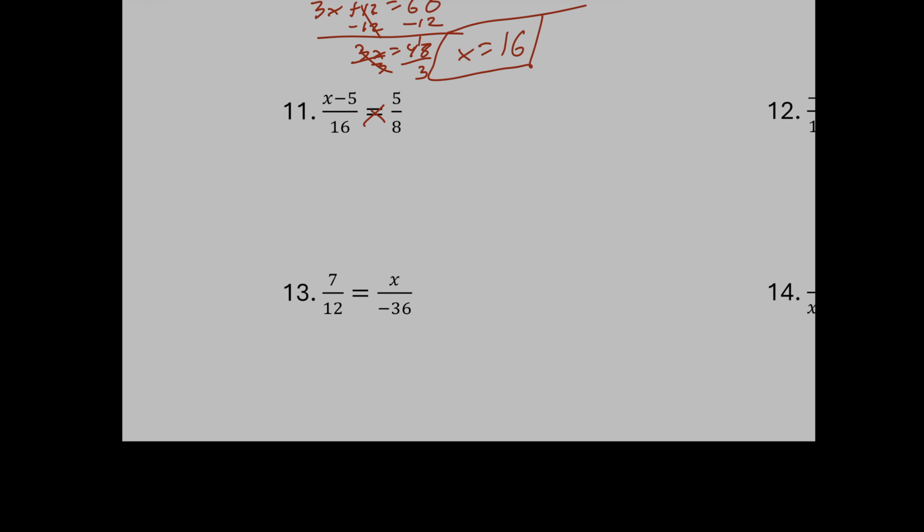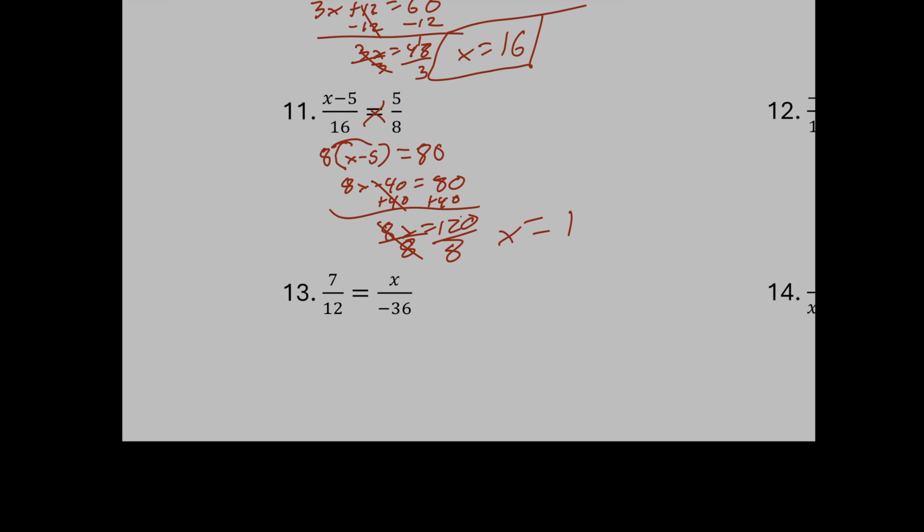Here we go. We're going to cross multiply. I'm going to get 8 parentheses. Do not forget the parentheses. Equals, let's see, 5 times 6 is 30. Bring the 3 over. That's going to become an 8. Once I do my distributive property, I get 8x minus 40 equals 80. And then once I add my 40 to both sides, boom, boom, and I get 8x equals 120. Divide each side by 8, and I get an x equals 8 goes into 12 once. With 4 left over, 8 goes into 40 5 times.